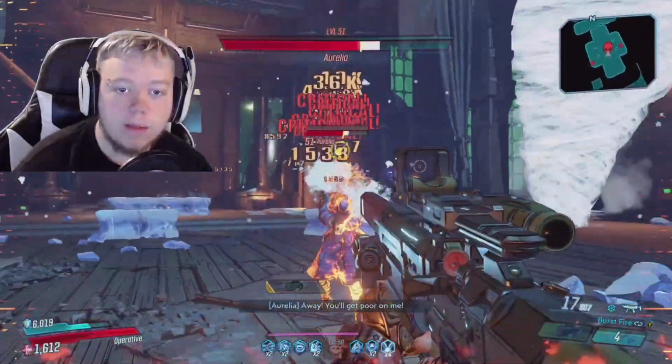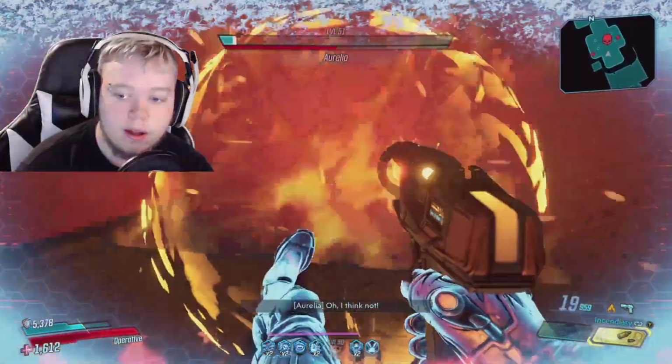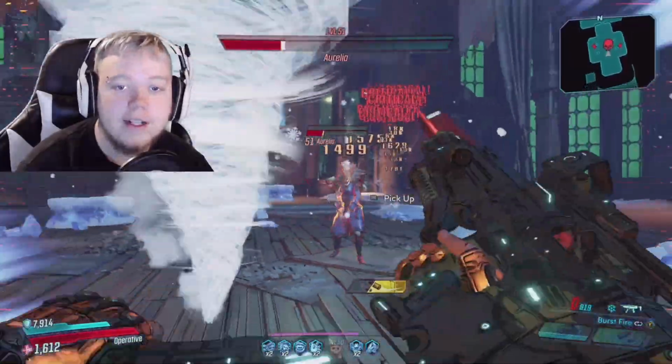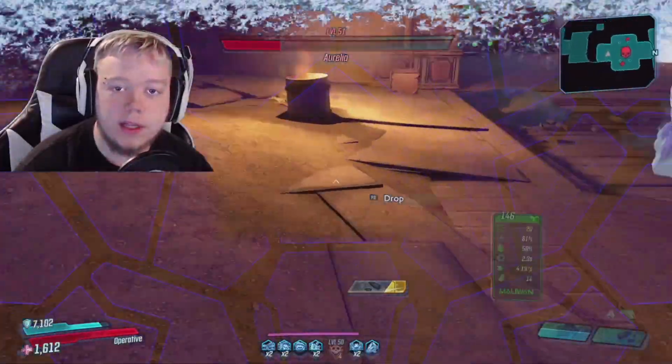And this is with my anointments procced. Yeah, just right through her health bars. Like they didn't even exist. Oh, man. Bringing the Nighthawkin meta back is great. This was my favorite weapon when the game first released.